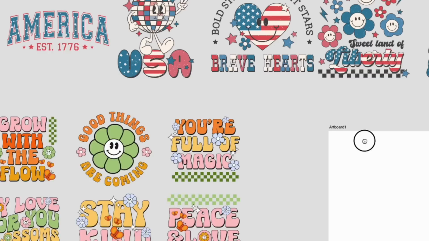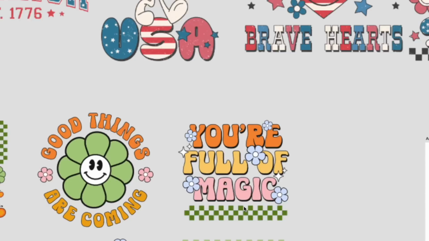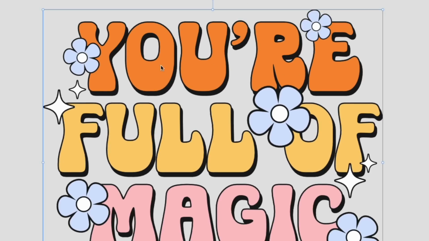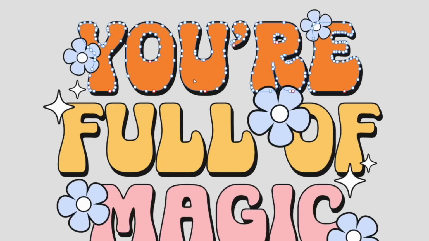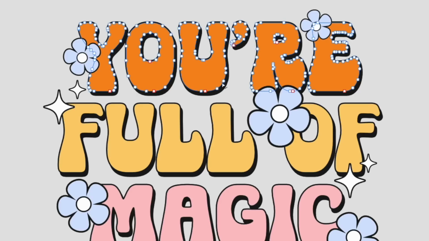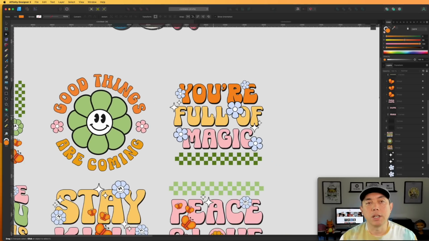So the other one came in as an SVG. Now the difference between SVG and PNG is I can go in here and actually click on here. This is the extra files that I got with the font, right? So you can see it's the same font that we're using here, and I'm going to double click on it and double click on it and double click on it. You can see it is a vector file, so I can come in here and I can change the colors if I want. I could move things around. I can move points if I want, and things like that. So I can take this flower and separate it from the rest of it and use those elements. So really cool difference between SVG and PNG, right?